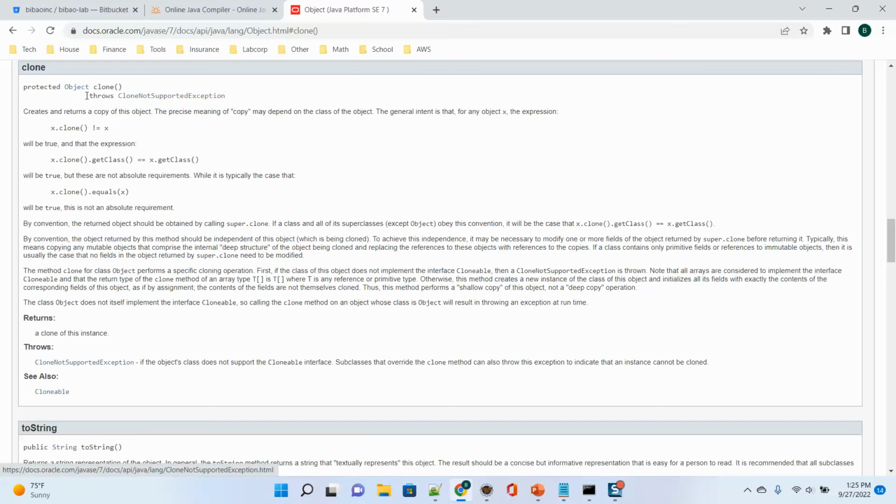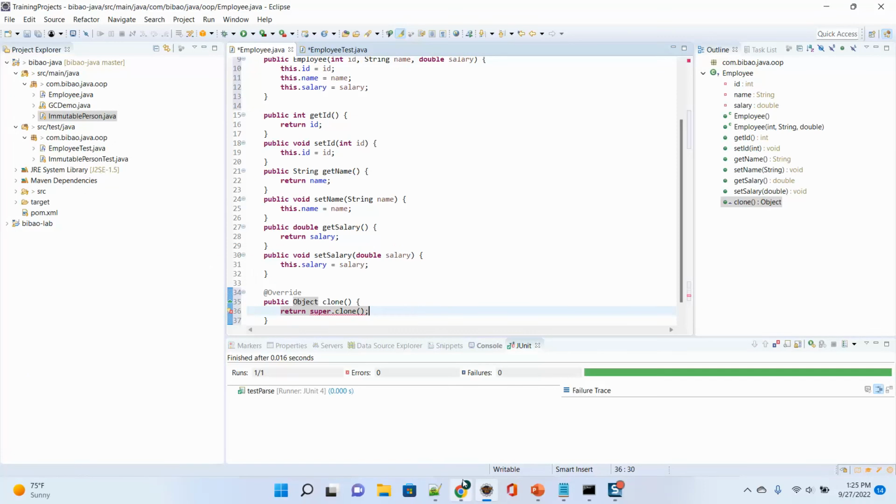So how do we handle that? We need to handle the exception, otherwise there's a compile error. This is a checked exception. What is a checked exception or unchecked exception? We will talk about it in our exception handling session. To handle it, there are two ways. One is I throw CloneNotSupportedException. Then it will solve the problem.